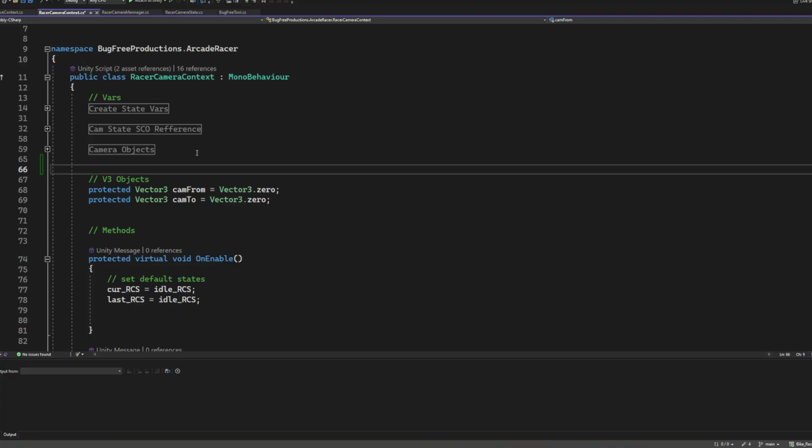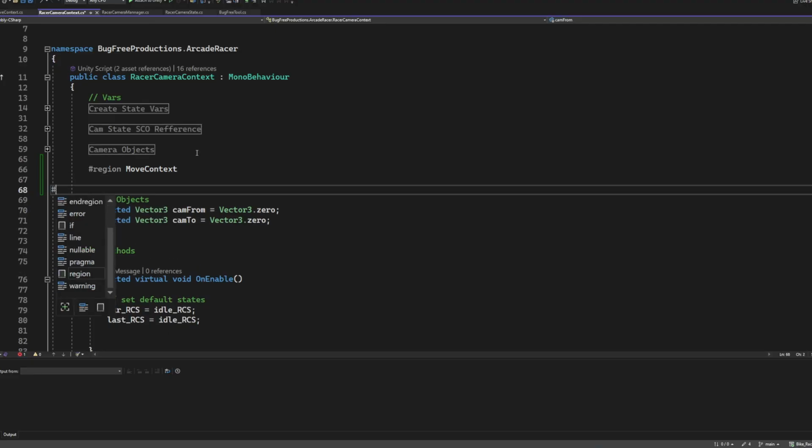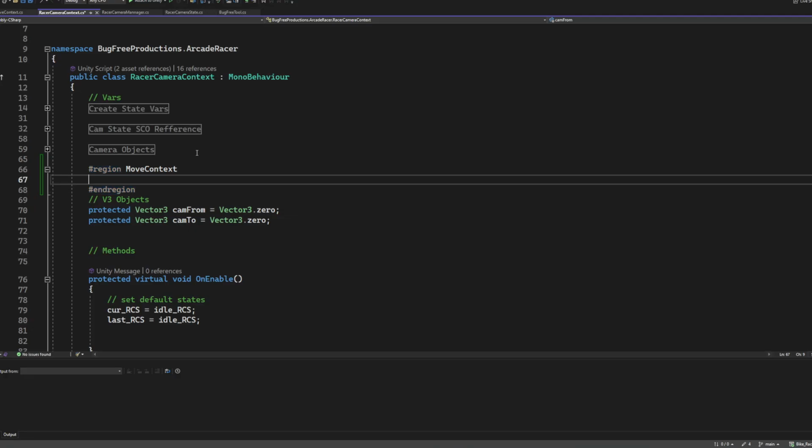Let's go ahead and do a new region. Now why would I do a new region? I just prefer it because I might have additional context in here, and if there's other information I need to pull from move context that can't stay in there, it helps out with that.